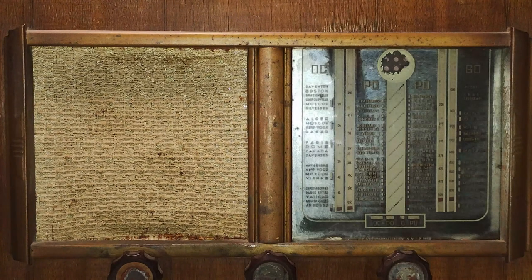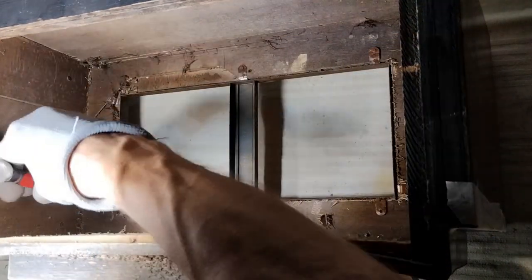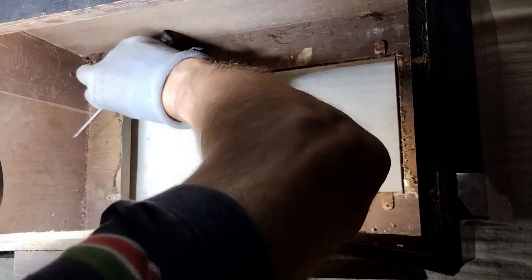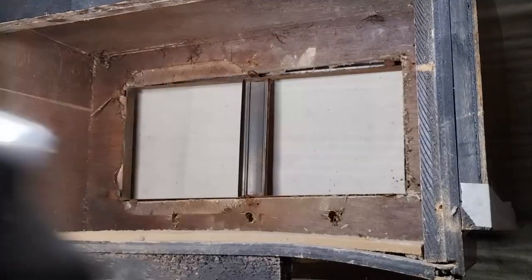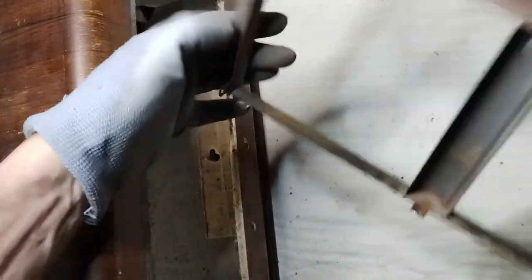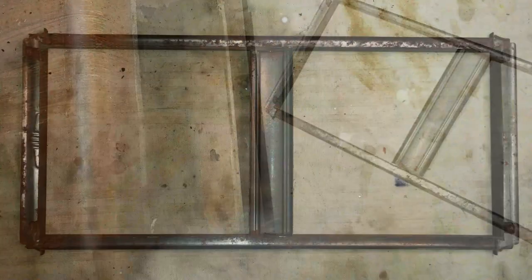There is a decorative metal frame that had to be removed to allow working on the cabinet. It is made of a very thin iron sheet, and it is installed by folding some flaps held to the cabinet by very thin and short screws. Unfortunately, unlike the chassis, the iron sheet is not protected by a zinc coat and has suffered significant deterioration.